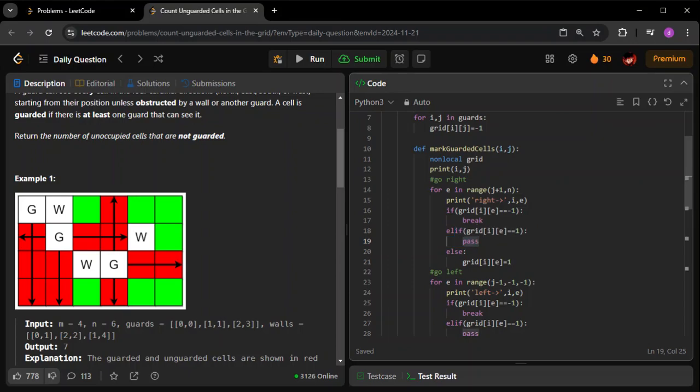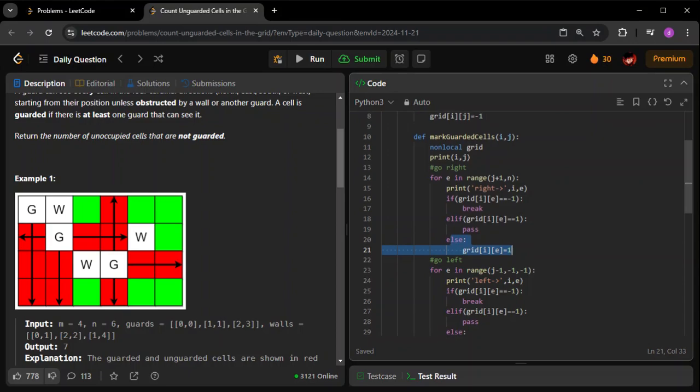The idea is, I'm not writing this again in this case. If it is 1, I'm not going to write it again, because writing also takes some time, right? So this is the way. And other than that, if the cell is not occupied and at the same time not already guarded, I will mark it as guarded.